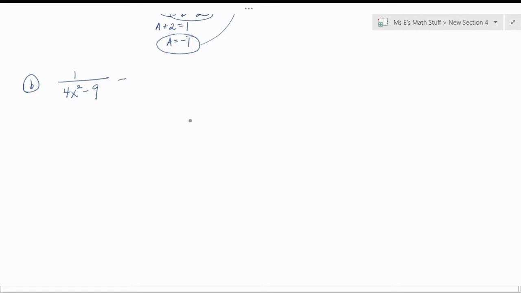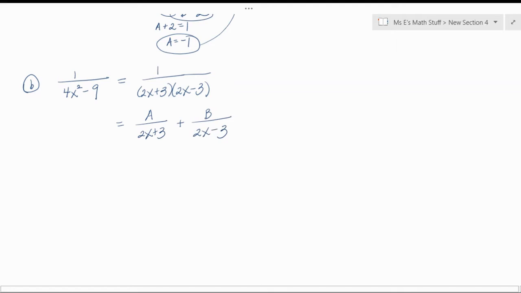All right, my friends, let's go through it. Let's get started by factoring the denominator. The factors would be 2x plus 3 times the quantity 2x minus 3, not especially in that order. All right, and then from there, let's set up the form. So we'll have a constant over 2x plus 3 plus a constant divided by 2x minus 3.